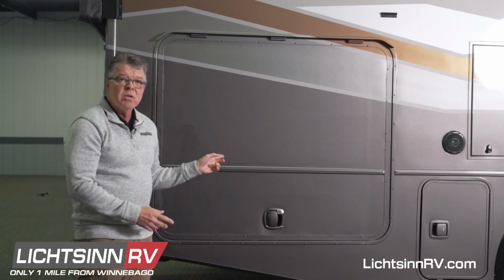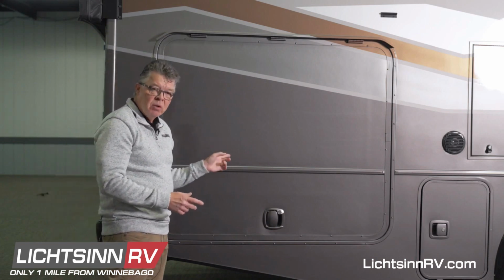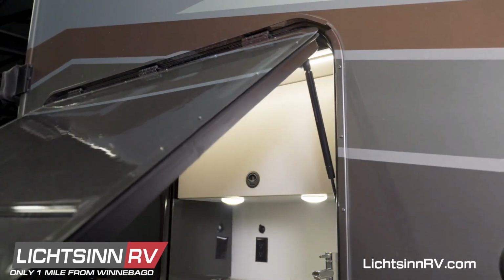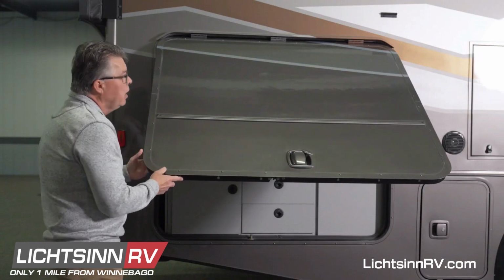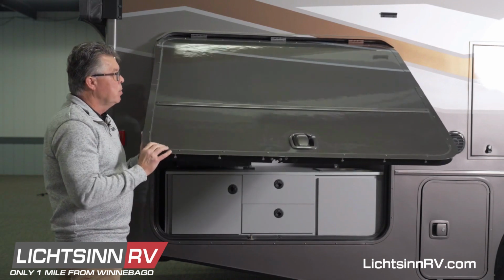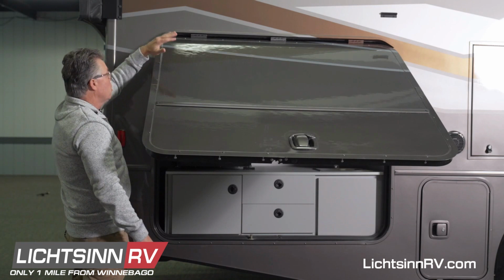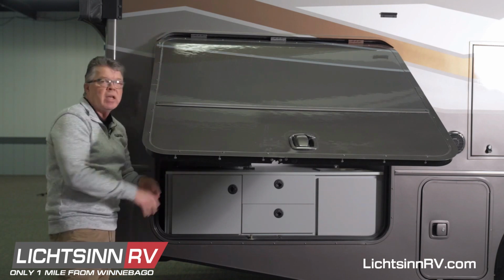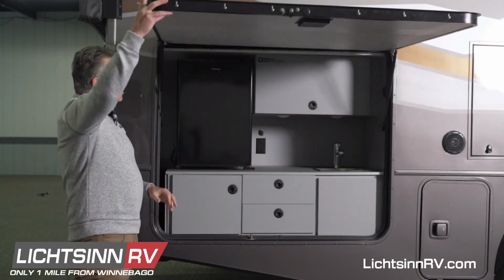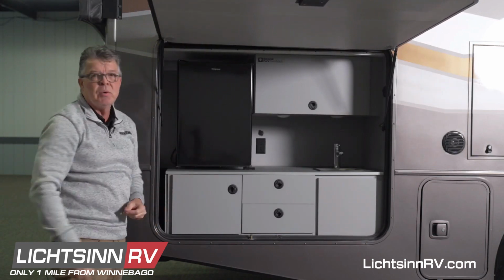So I'm going to open up this large door, but I'm going to point out a couple things about this door. It is supported by heavy-duty struts, but they are two-position struts. So if you happen to be outside, you're entertaining some friends or family, and you get one of those summer rain showers, you can leave it at this lower position like that, and the water will shed off. We also give a nice rain gutter up here, so it sheds the water, so it keeps your exterior tailgate kitchen nice and dry. When the rain is done, you can go ahead and open up the rest, and it comes up just about a 90-degree position from the coach and reveals your nice exterior tailgate kitchen here.